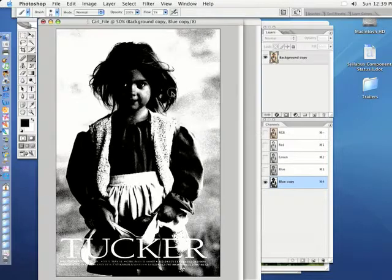I'm going to click OK on that, and now let's save the file every minute or so, because you don't want to lose this, obviously. And here is a beautiful part about this. All you have to do is save the file, and it saves any updates you've made in your masking channel, okay? Because it's for the purpose of masking.